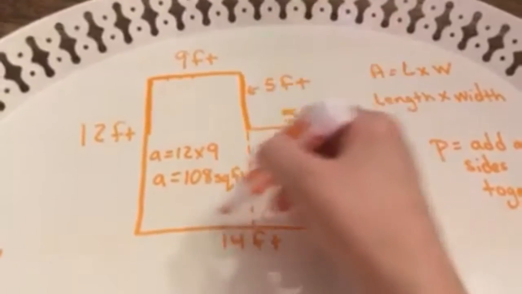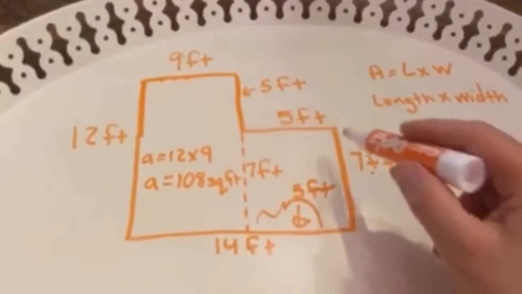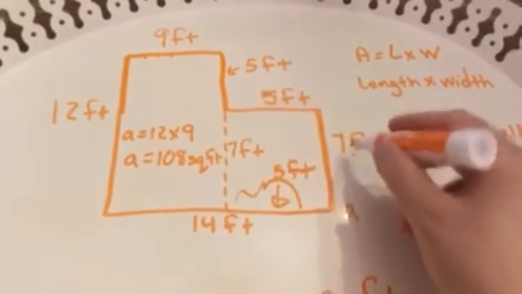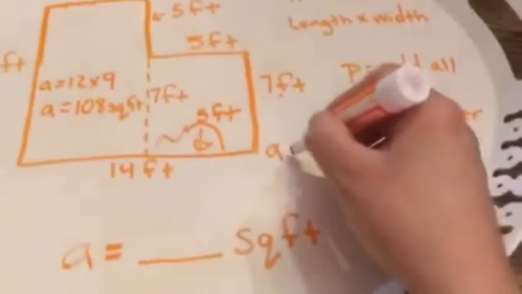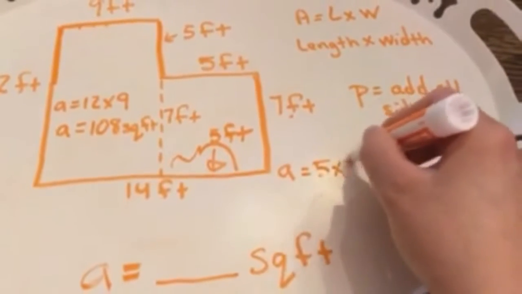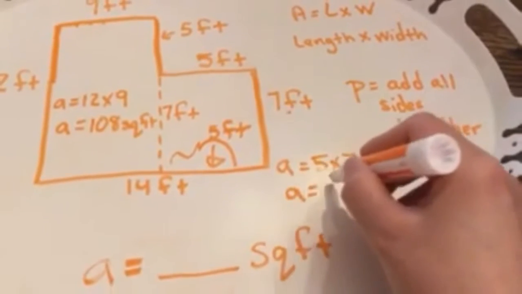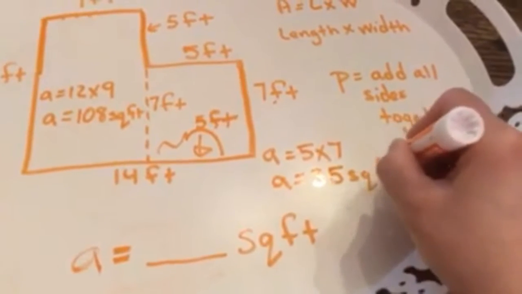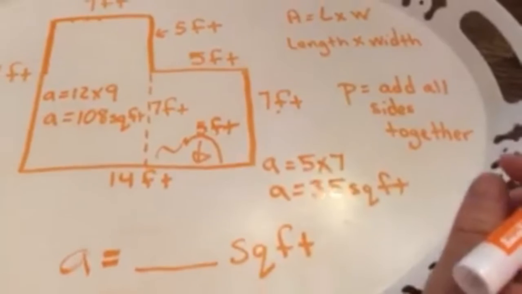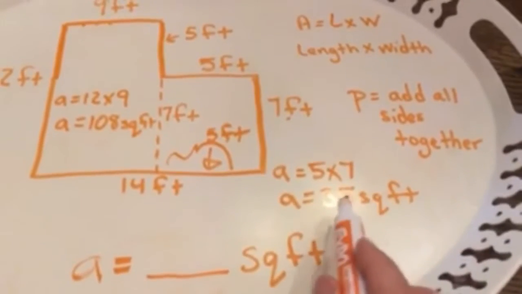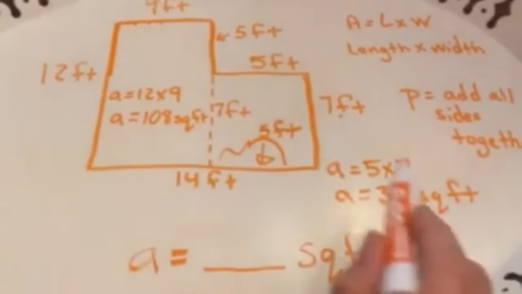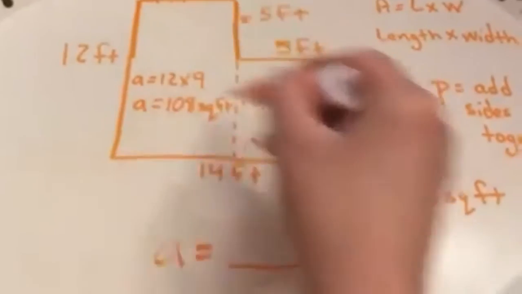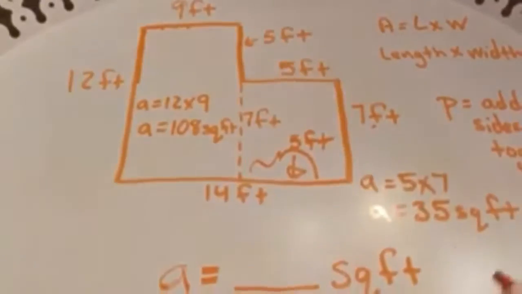Great. That's only the area of this large rectangle here. Now I've got to look next door. Here I have 5 feet by 7 feet. So my area is going to be 5 times 7. And hopefully all of you did that math quickly in your head, and you said, Mrs. Lewis, that's 35 square feet. Am I done? No. This is the part where you tell me, no, Mrs. Lewis, you're not done because you need the area of the combined rectangle, which means my last step is to add this area plus this area so I know the total inside space of this combined shape.